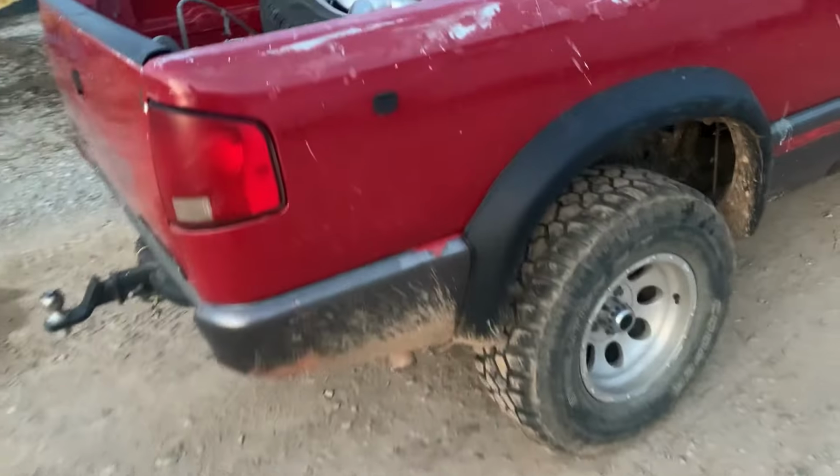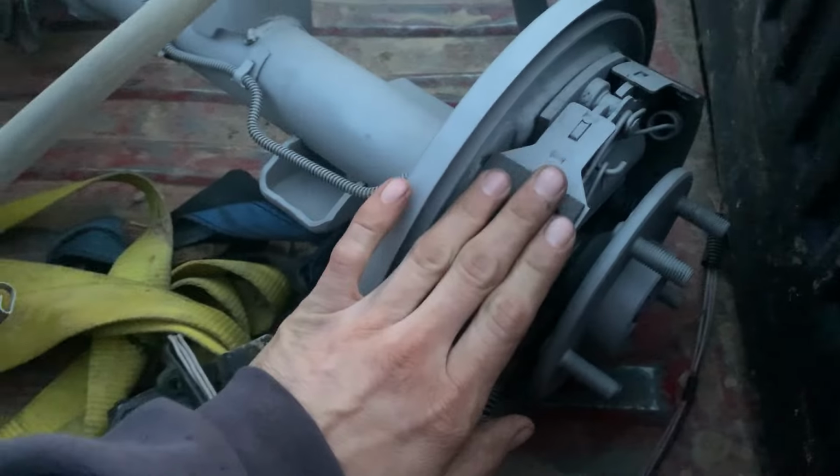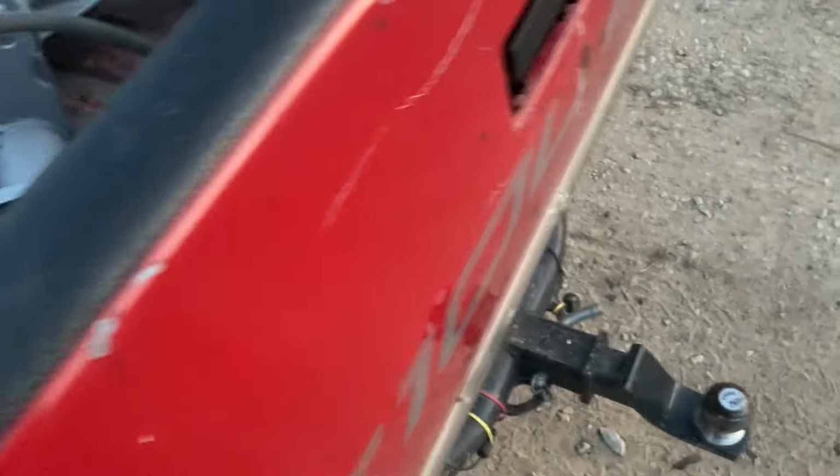Freshly sandblasted 8.5 rear end. Yeah, the friction material is like the only thing right there that is not that color.